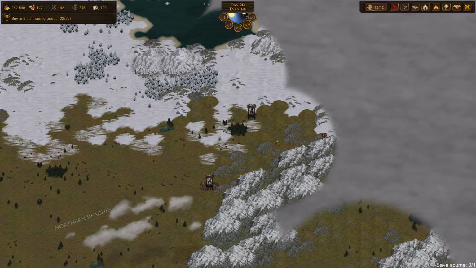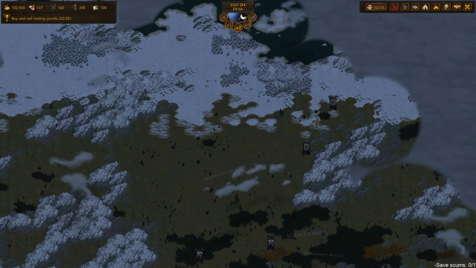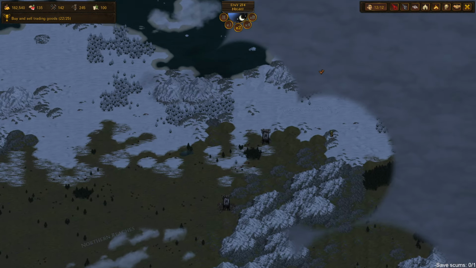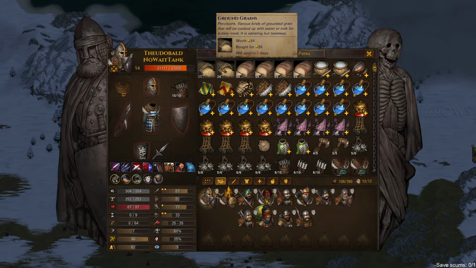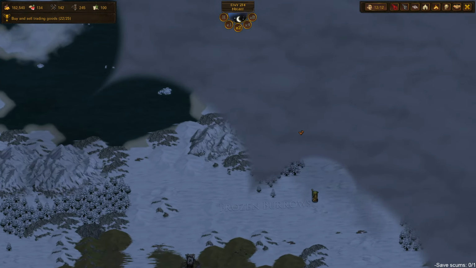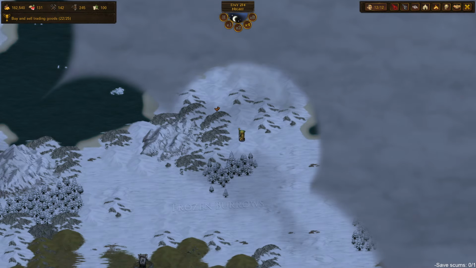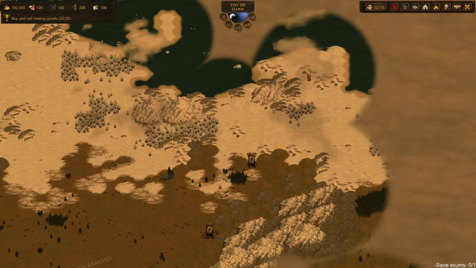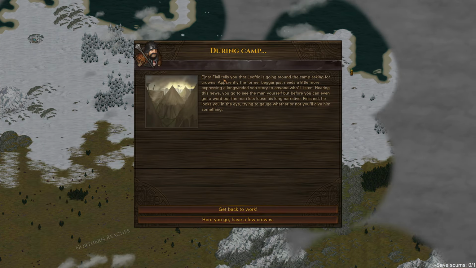And it seems we're again running out of food. Should have bought some more of it. Well, as long as we don't go hungry, it's fine. Enough for 5 days, you say? Okay, well, that should be enough for a little excursion. Okay, so nothing there. How about at the very corner? Okay, Einar is telling us about Leofric begging again. Okay, sure.